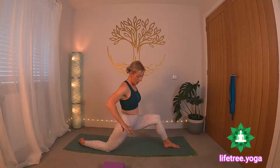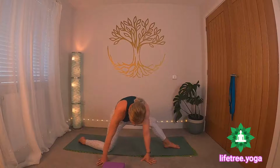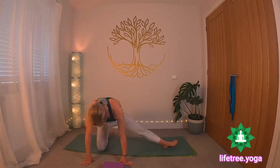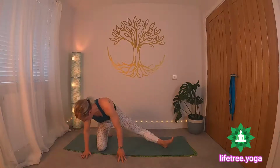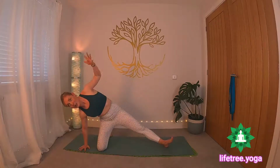Inhale, allow the back to lengthen upright. Take the hands down to the ground. Walk them so that your body weight is shifting towards your back knee, and turn the back foot in so that you're coming into this right angle position. We're going to ground left hand next to left knee and take right hand up into the sky.